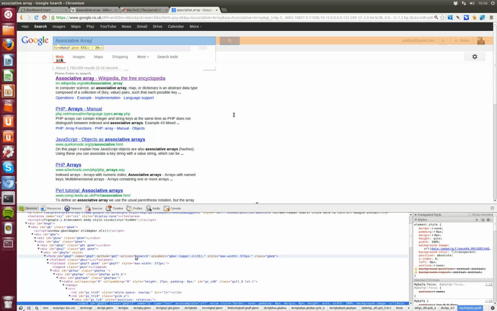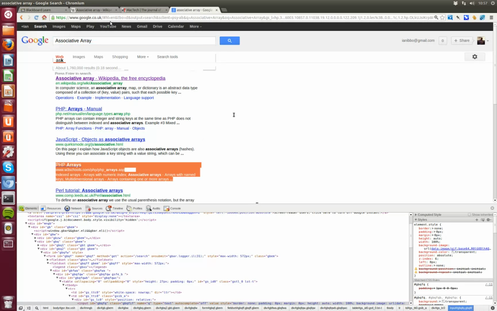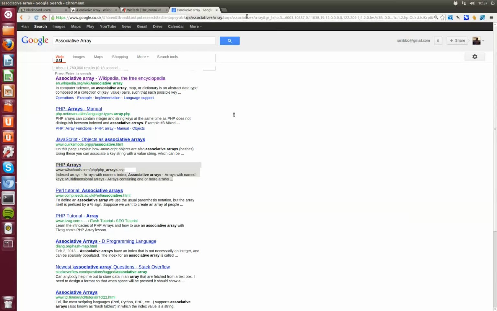So when we hit this search button, Google sends this value off essentially to a controller in our current terminology, and that controller does some work and sends back a response, and the response it sends back is this URL, which somewhere in here we should see our, here we go, q equals associative arrays. So that's what we typed into this box. But Google's also sent through a load of other information which it uses behind the scenes.